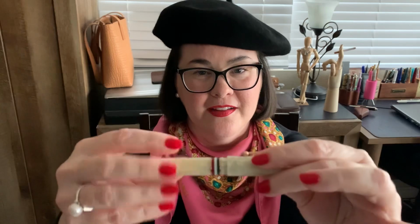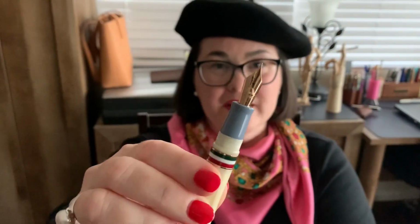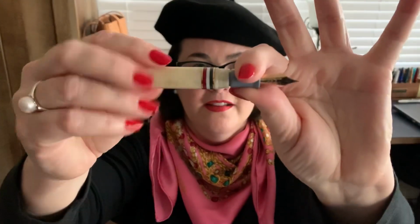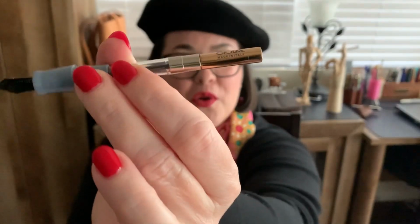Let's take the cap off and look at the nib and look at the section matching the end of that barrel. Isn't that awesome? And it matches the rest of the trim, by the way, which is rose gold. So it has this beautiful rose gold plated steel nib, and it is a fine nib. And there's the feed. And on the nib, it has the Gioia logo. And this is a cartridge converter pen. So it does have a duotone. Look at the two colors. So we've got two colors here, the rose gold and silver on the converter with the Gioia logo. That's beautiful.